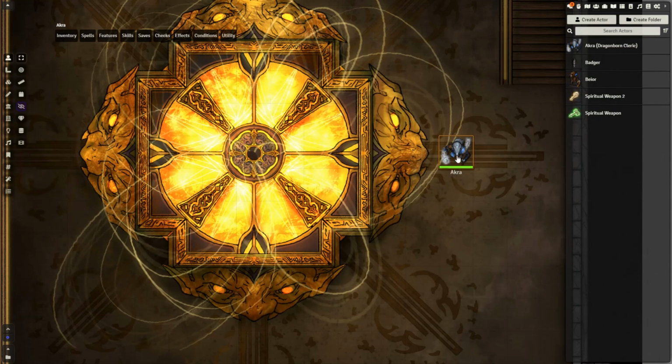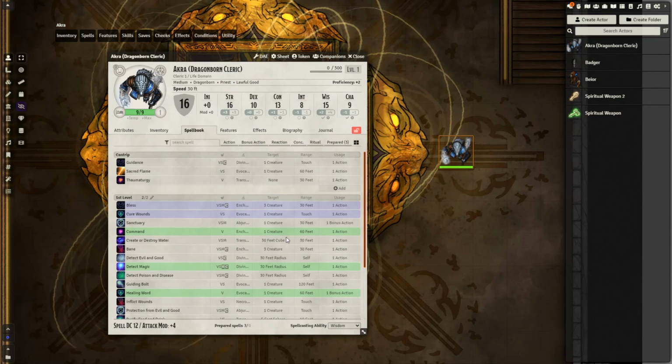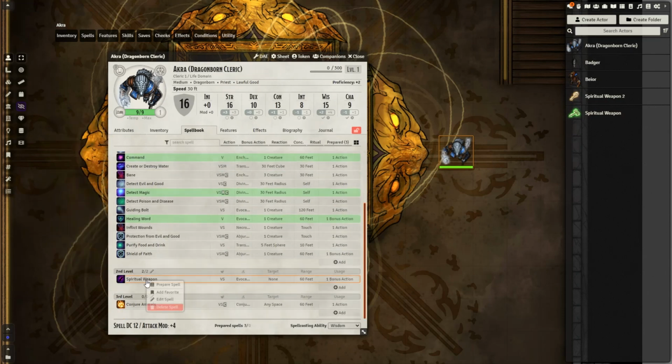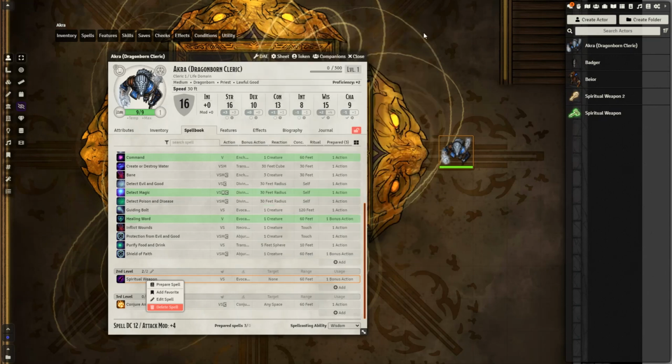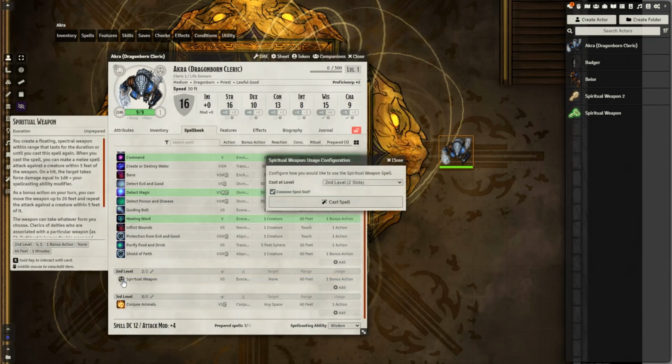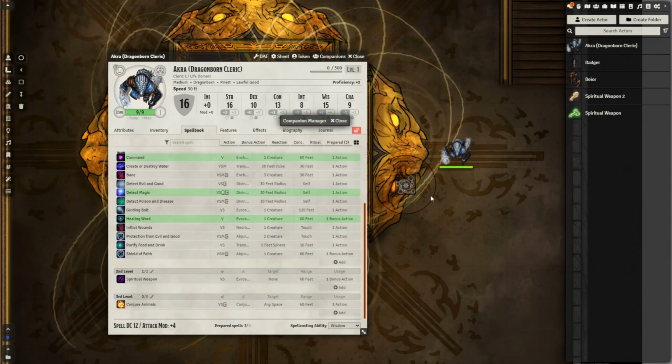Finally, we can open up a character sheet, go to companions, and drag the spiritual weapon actor onto the companion manager. Now, as a note, I have edited my spiritual weapon spell to have no damage as well as no measure template. I'm just using this to keep track of spell slots and to actually summon the actor onto the field. So when I cast it, it's going to use a spell slot, allow me to create the token here. And I can close it out.